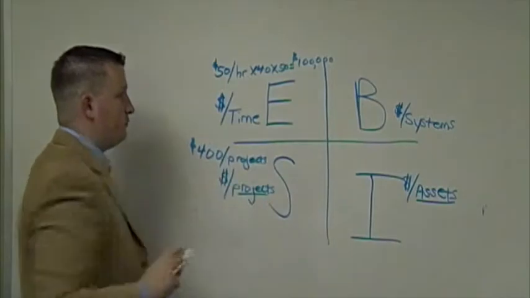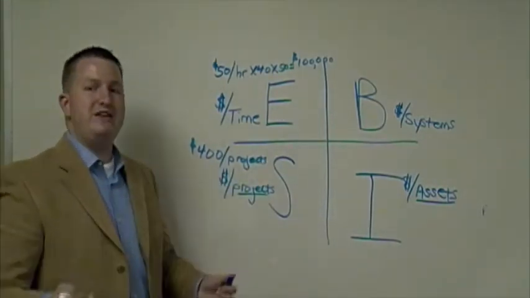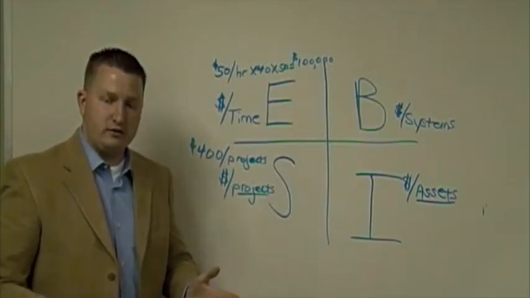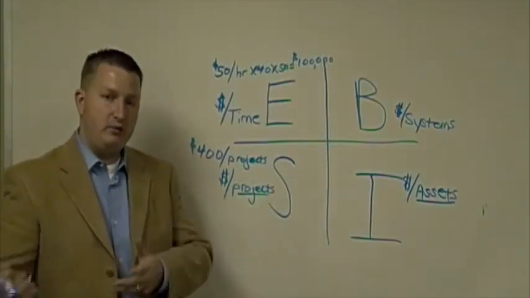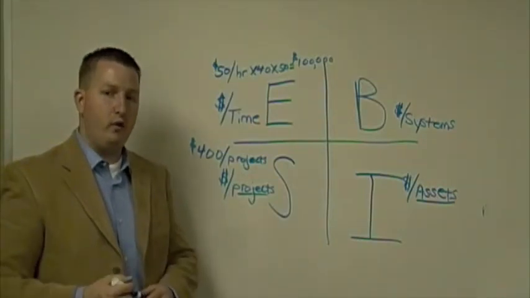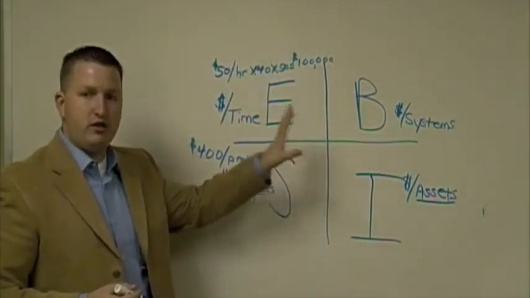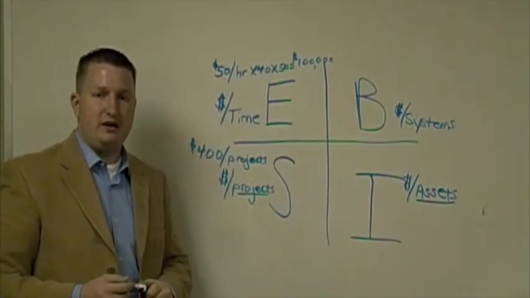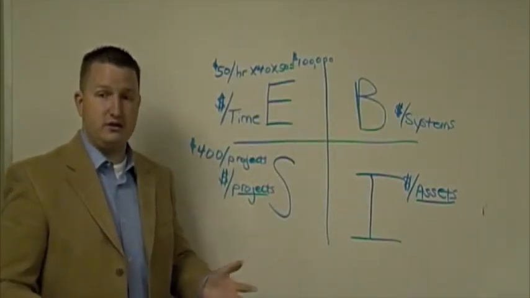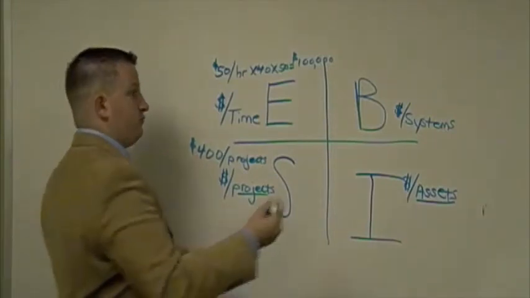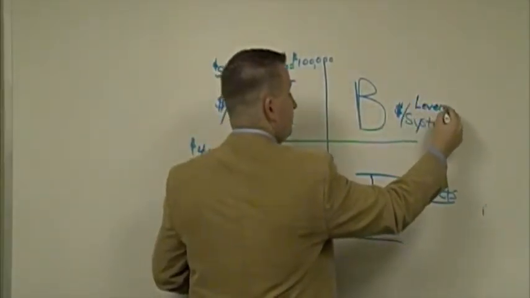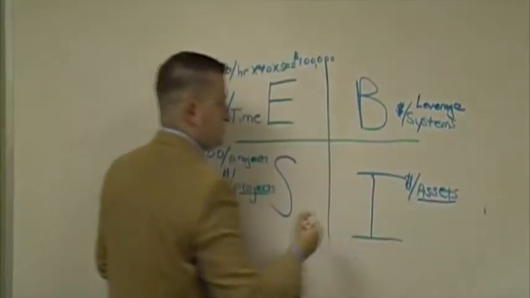But if we jump over here to business owners, let's think about a business that everybody knows about in the United States. Let's think about McDonald's. They have a system, and people plug into their systems. They may buy a franchise or maybe corporate owned, but let's say you sell 1,000 hamburgers in a day. It's just as easy to sell 1,000 as it is to sell 10,000. That's called leverage. And business owners make money by leveraging themselves through their systems.